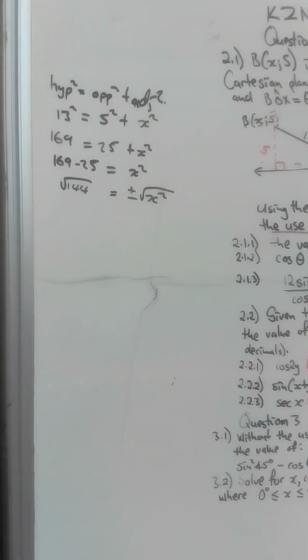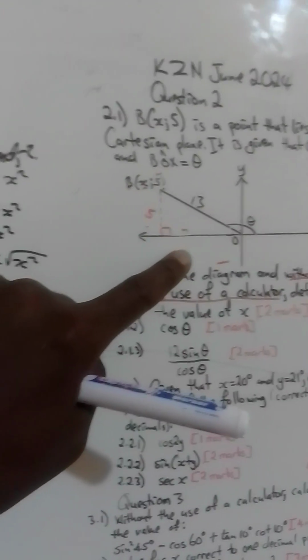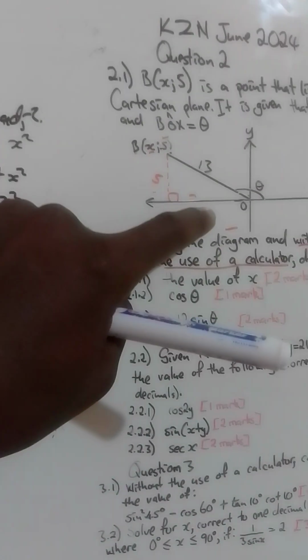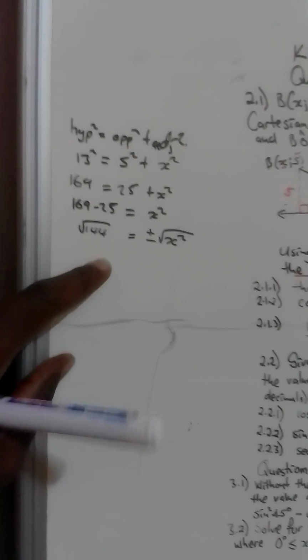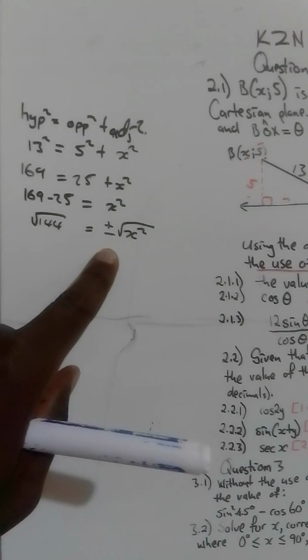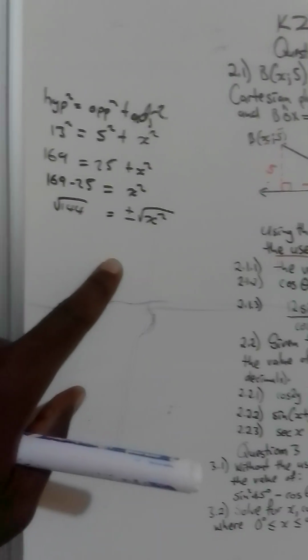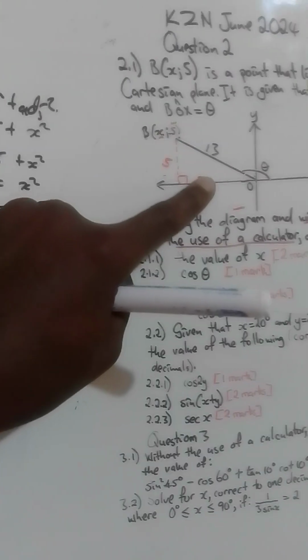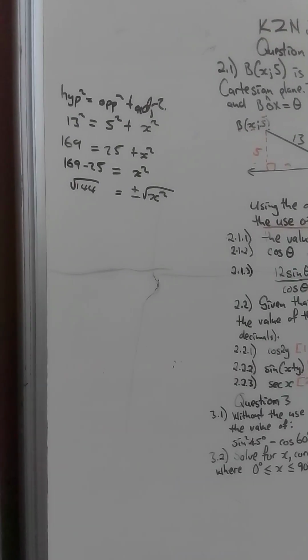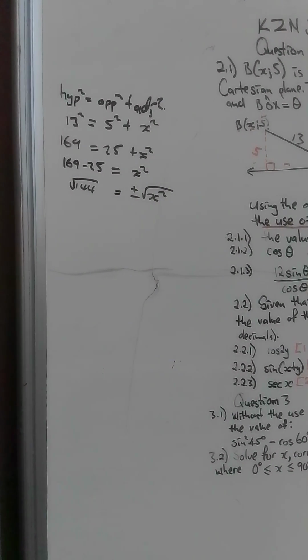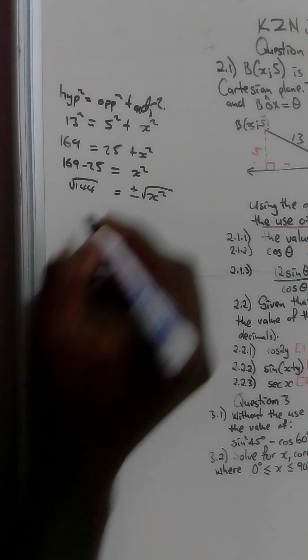Now, remember, I will say plus or minus. Why am I saying plus or minus? Because depending on the quadrant, in this particular case, we're in quadrant 2 and the x happens to be negative. So the answer that we're going to get here will be negative. If you don't determine whether it's positive or negative and you just write a positive answer, and it happens that the answer you're calculating for is in a negative quadrant, then it will be marked incorrect. So it's very important that you pay attention to which quadrant the value you're looking for lies in, and whether it is positive or negative.